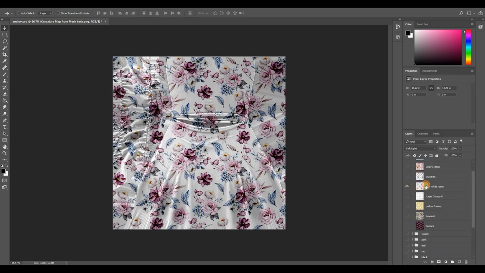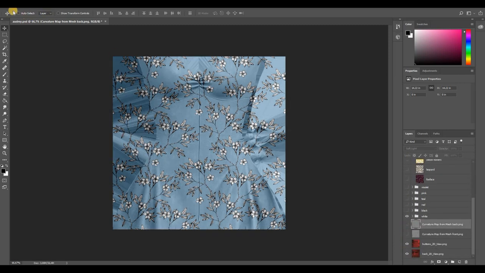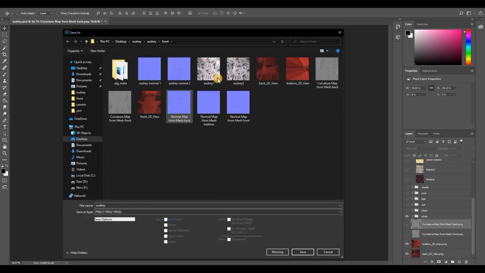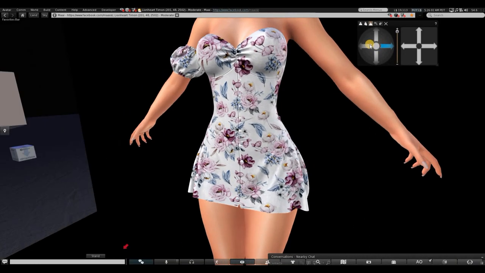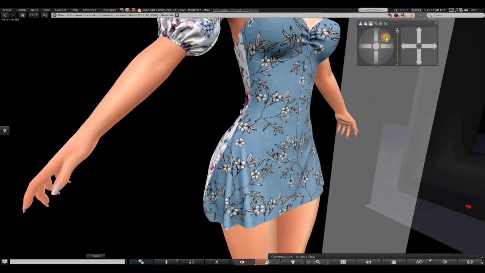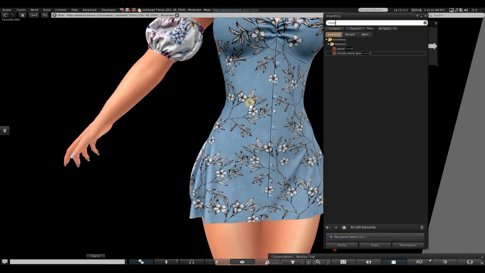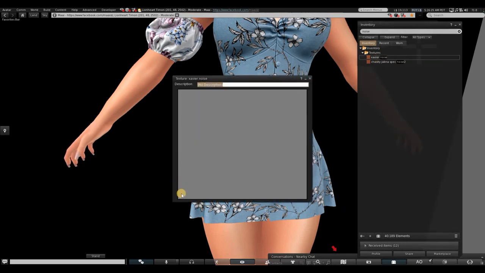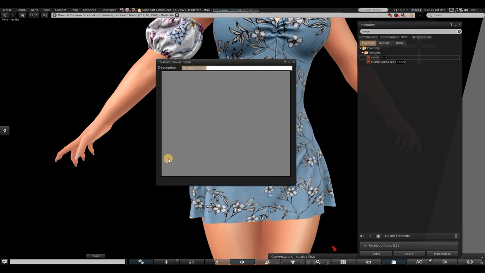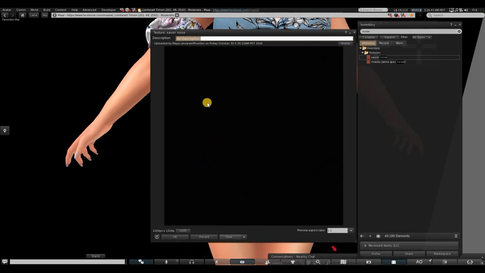So I will be adding some more materials, some more textures, to see how they look. Just messing about, this one I think will look cute. And for the actual specularity map, I want to try a literal noise map. I have them from before, and this is how they look. I want to see how they will interact with this mesh. There we go. It's just a noise map.